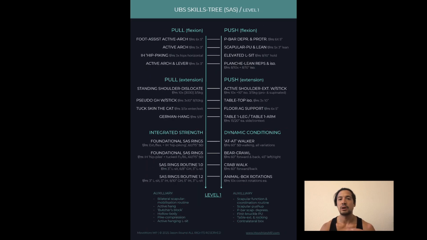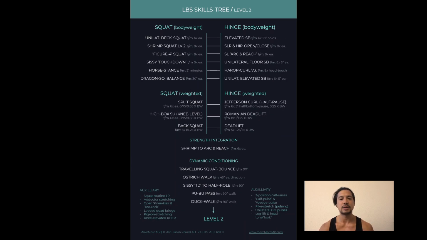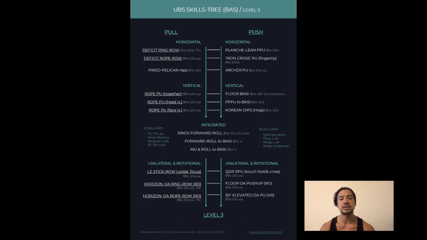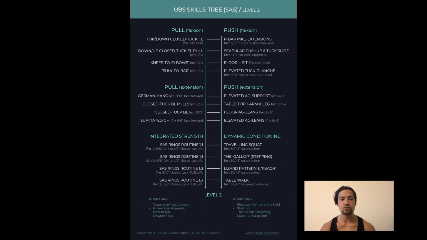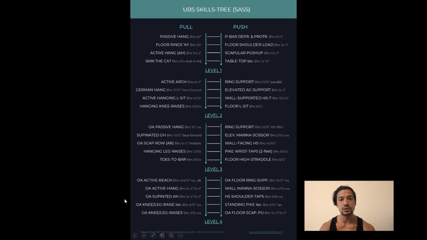And then, for example, if we look at things like lower body strength skills, we have distinguished between squat and hinge patterns, and also some aspects such as dynamic conditioning and strength integration, which we also see with the upper body strength skills and the bent arm strength region, integrated skills, as well as in, for example, straight arm strength, where we begin to see integrated strength and also dynamic conditioning too.